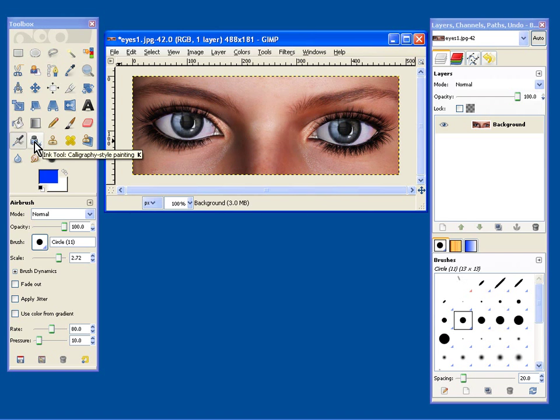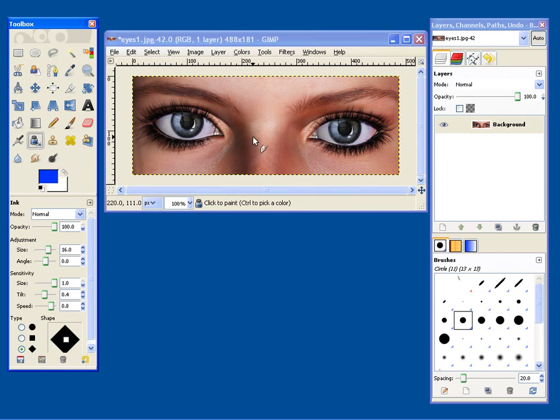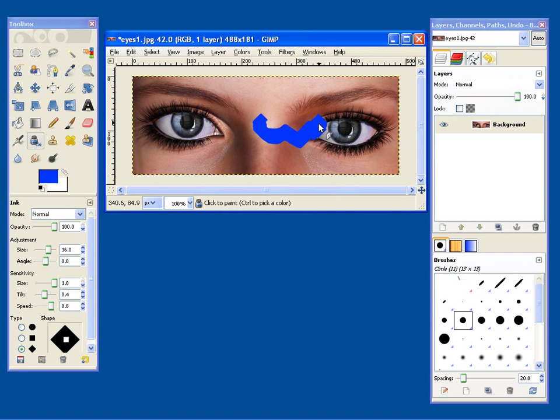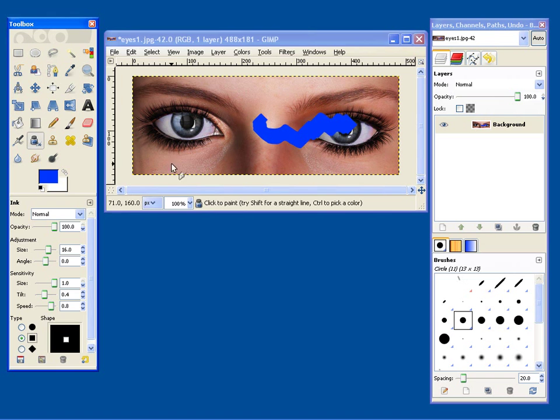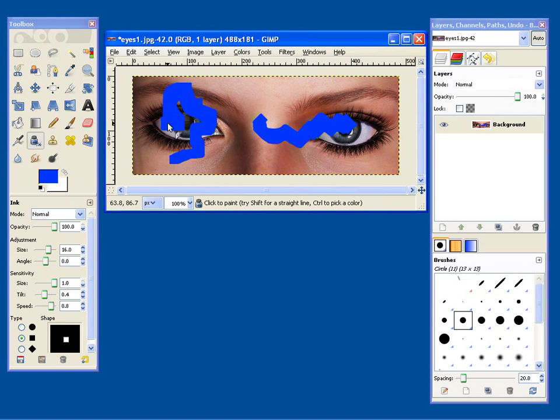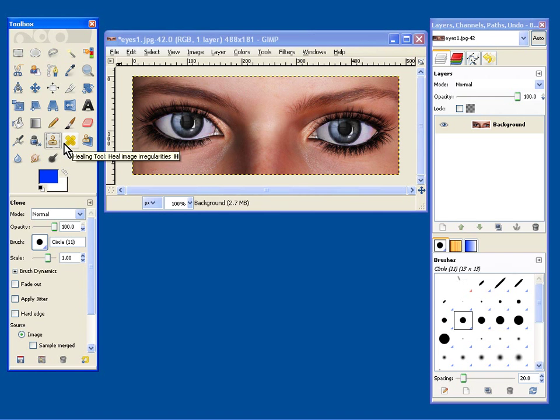The Ink tool is used to create calligraphy strokes. You can also change the shape of the tip being used. The Clone tool is used to copy a section of the layer to another section.